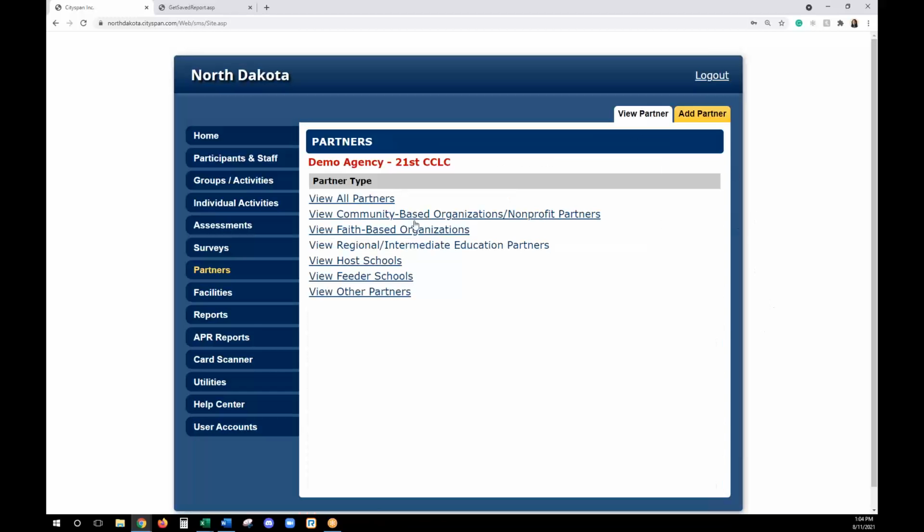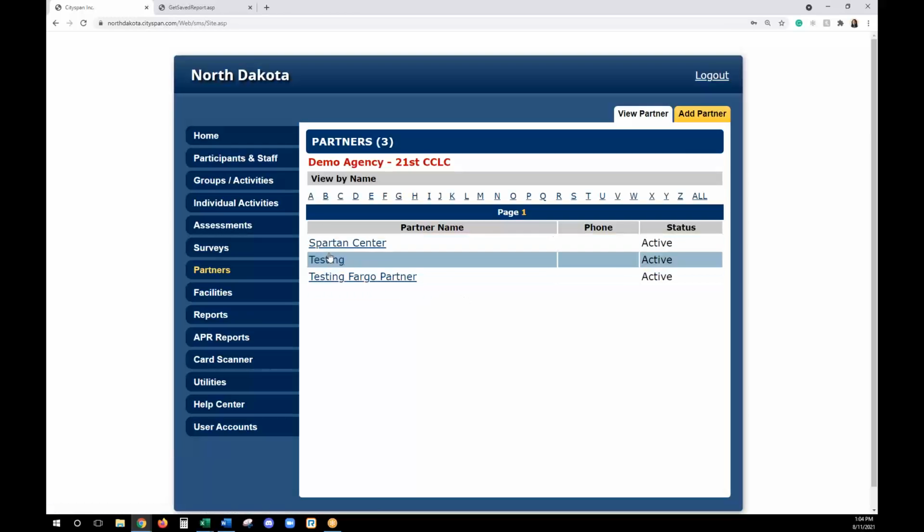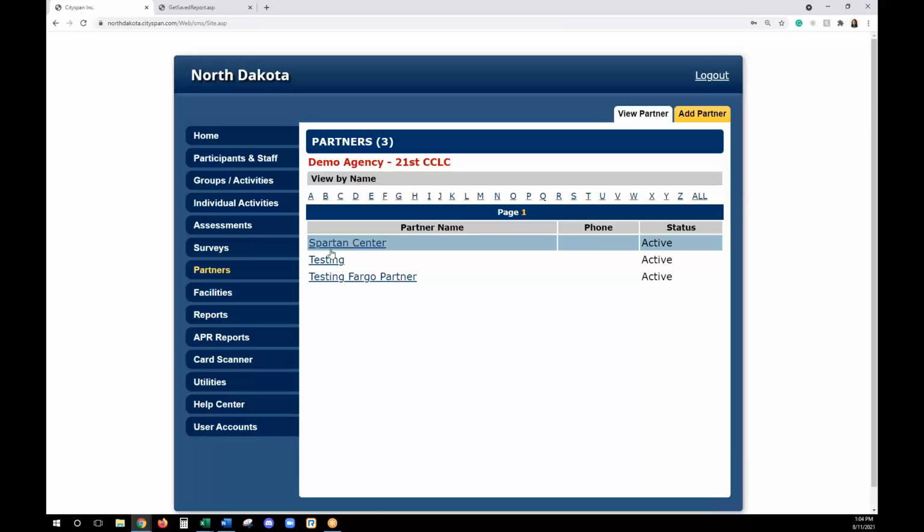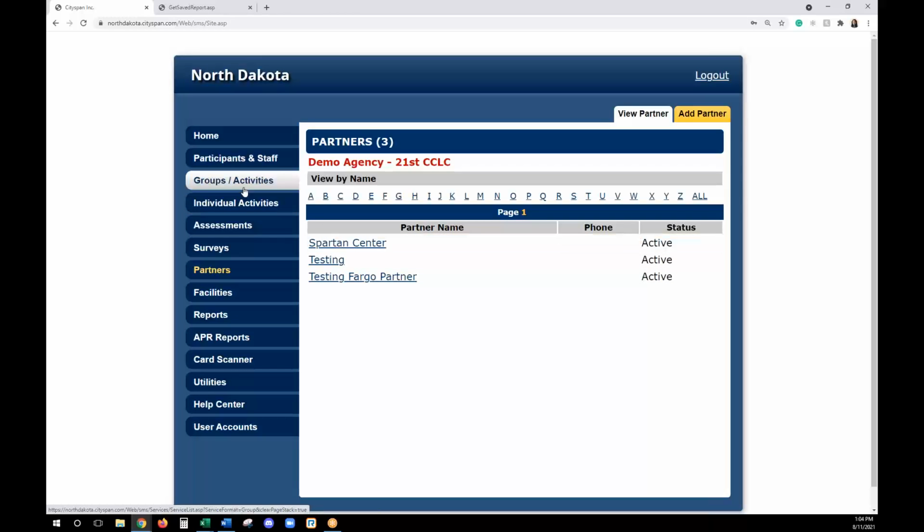And if I click return, view partners, here is my Spartan Center. And now I can assign Spartan Center to any of my activities. Are there any questions about partners? Okay, perfect, thank you.